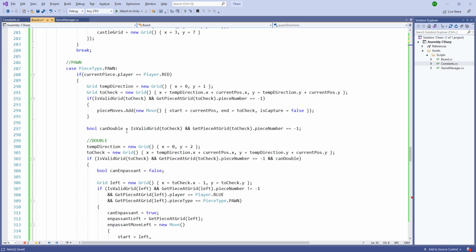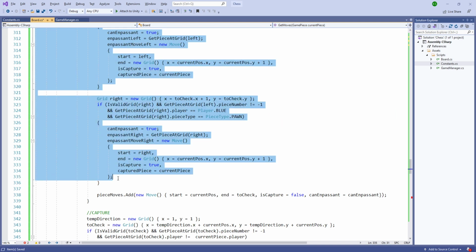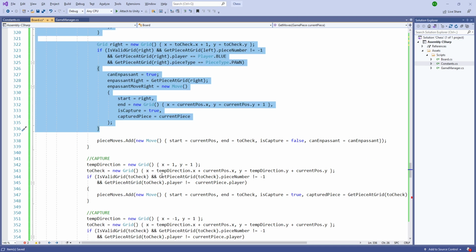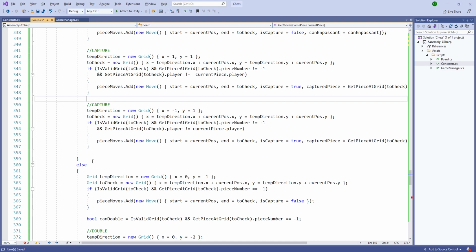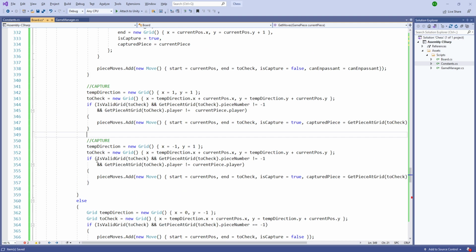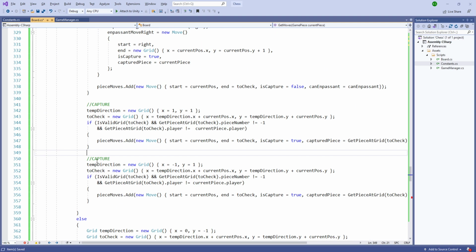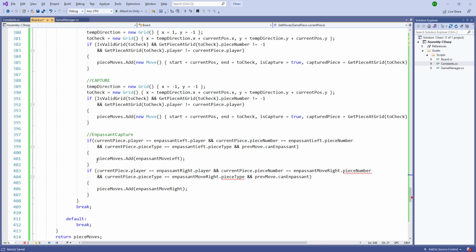So for the pawn double, pass this double. Let's add that. Where did I add the capture.